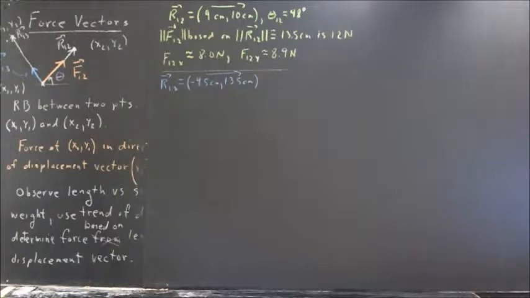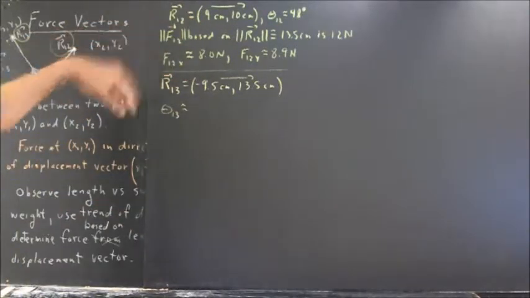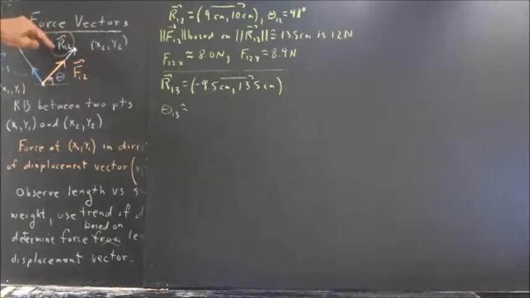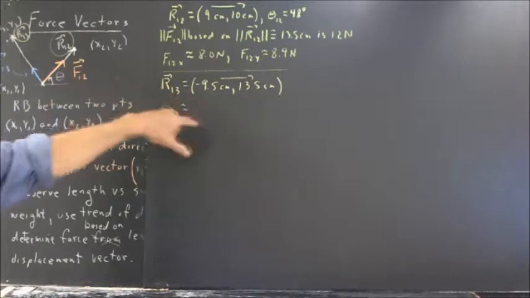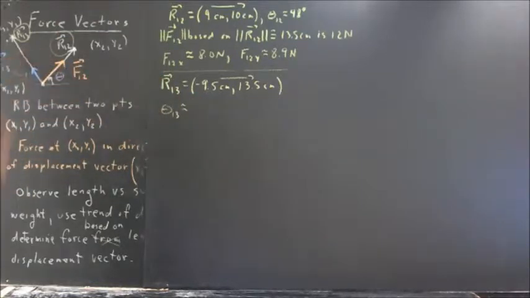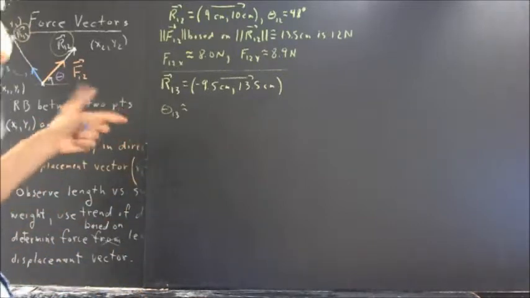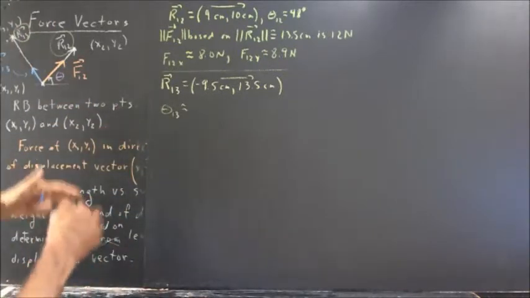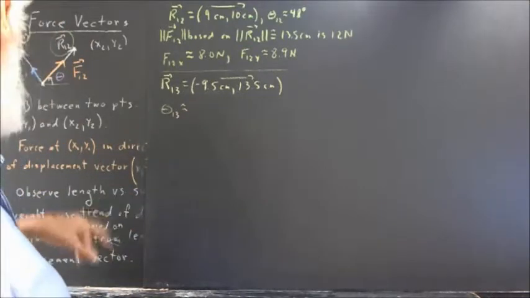And I just realized I've got some color issues here, so I'm going to change something. I used green colors previously for calculations of R12, and I've circled this R12 now in green, and I'm going to use yellow to do the calculations for R13, and then I'll use blue to do the calculations for F13, so things match up. I don't use any consistent color coding, but I try to maintain some consistency on a given set of calculations.